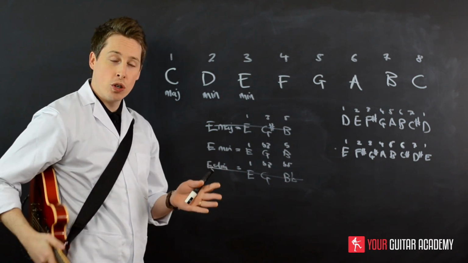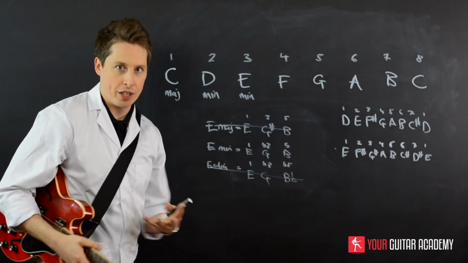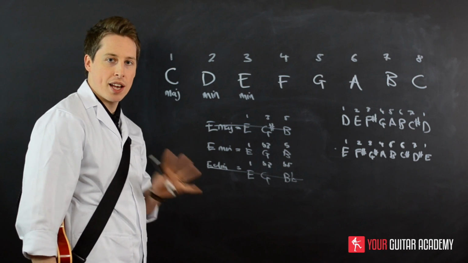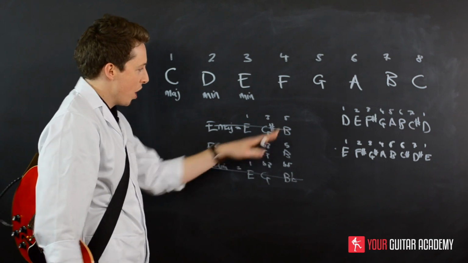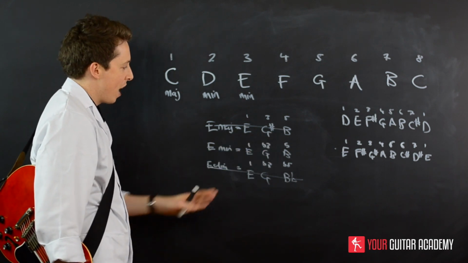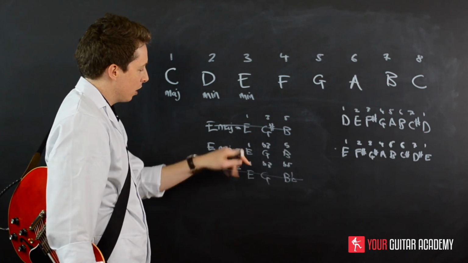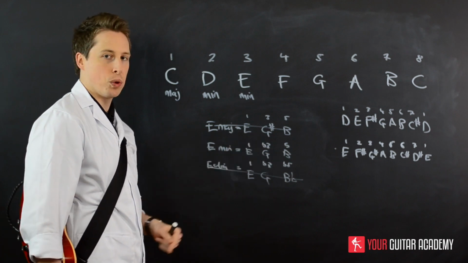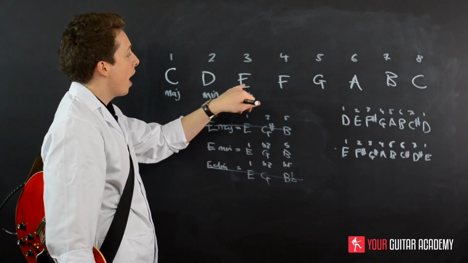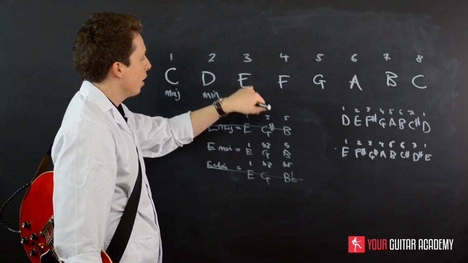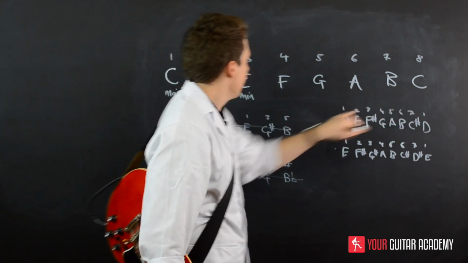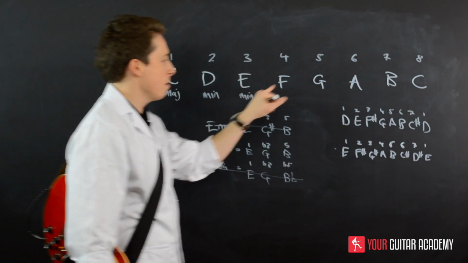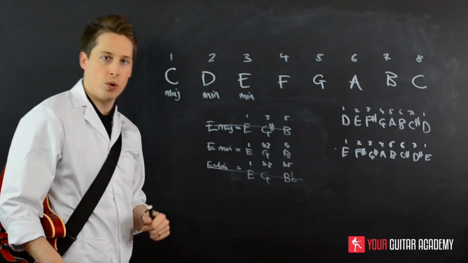So, another cool little thing which I just want to bring your attention to here is there's a second way to do this, okay? At the moment we're doing it very scientifically because we're just working out which one's which, okay? Now, we can actually see a pattern emerging because of course a chord is constructed using the first, third and fifth, so it skips the second and the fourth each time. So with the E, I already kind of knew in the back of my mind that if I just jumped across like this, so I went from the E to the G to the B, I know that it's going to be those three notes that are in my chord, okay?